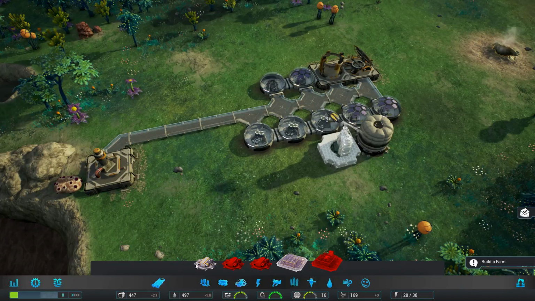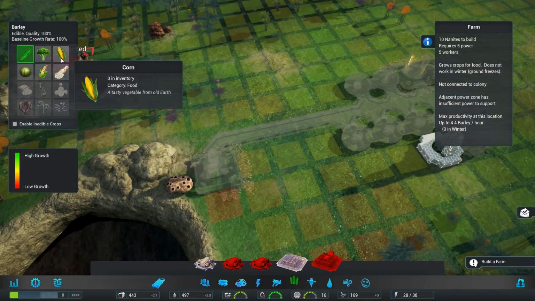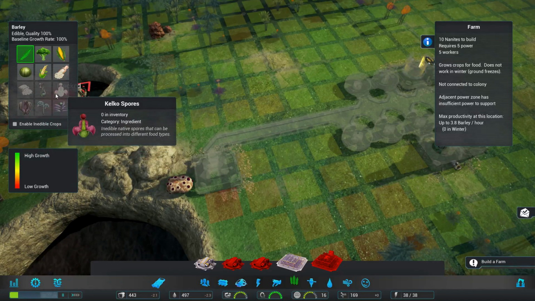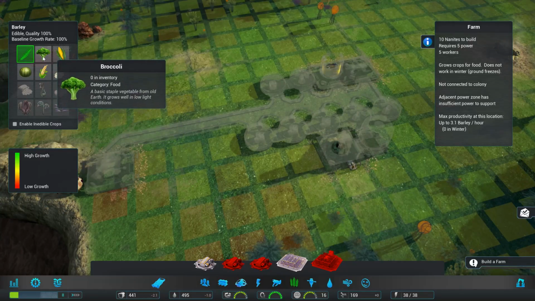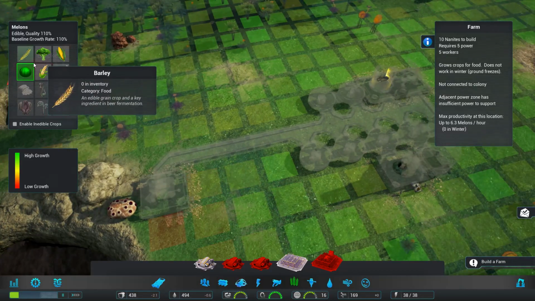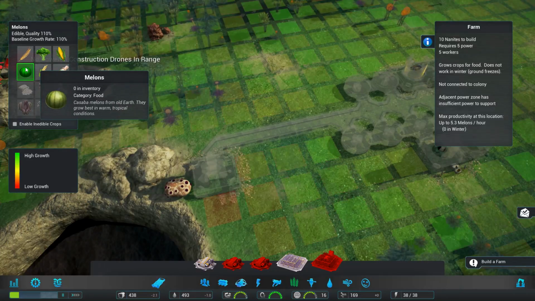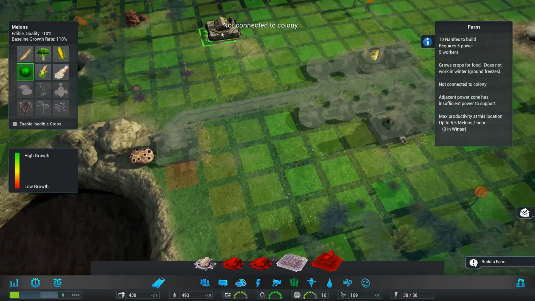So let's take a look at our farms here, because that is something we want to get up. Now, we have 6 different crops here, and actually 12 if you include the inedible ones. But right now we just need basic food staples. So let's see what the terrain is suited for. Corn, melons are much better. Anyway, so let's go with a melon. I think melons are the way to go here.